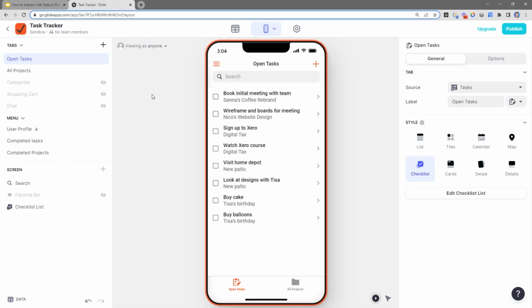All right, so now we are inside of the Glide builder. I am demoing this off of a template I just copied, and it is a Glide apps template. But if you're using Glide pages or some new product that Glide comes out with in the future, it's likely going to be something similar to this and use some of the same concepts. So with that said, let's start off with reading data or viewing details.